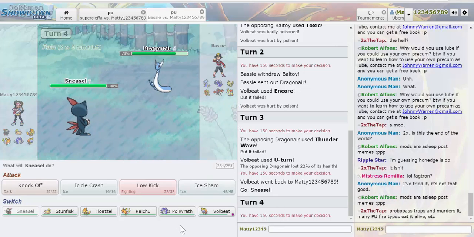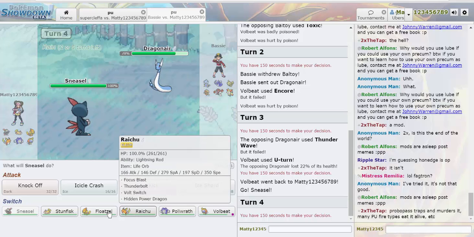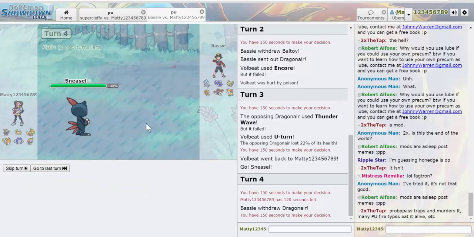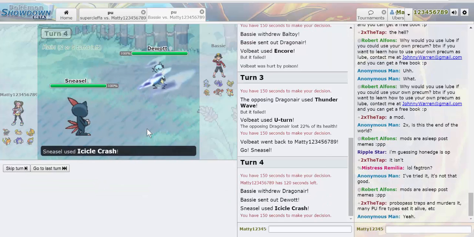Even if it goes into Braxien, I do have Poliwrath and Floatzel to bring in. If it goes for Icicle Crash and it goes to Dewott, I can just go for Knock Off. Or I can flat out switch into one of my Water type Pokemon. So yeah, I'm just going to go for Icicle Crash here. He's going to go Dewott.